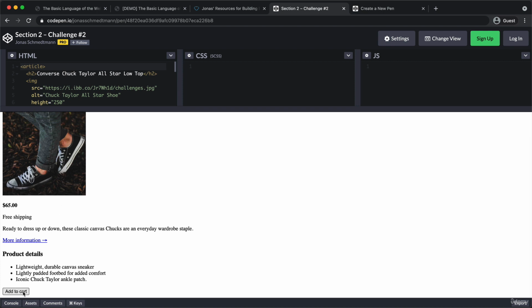Then down here, there is an element that we have never used, which is this clickable button. And so down here, you see that this is simply the button element. And so you can just go ahead and use that.